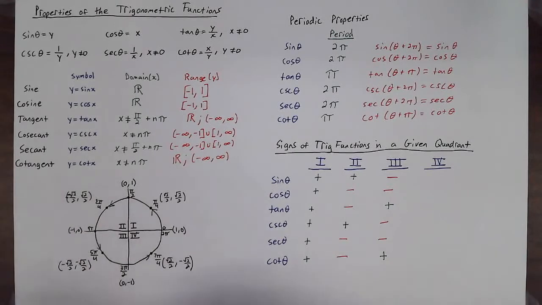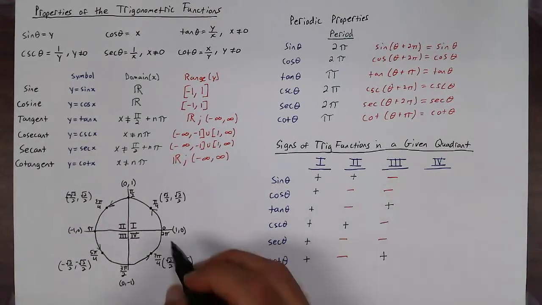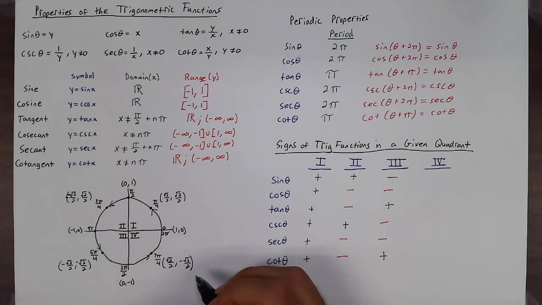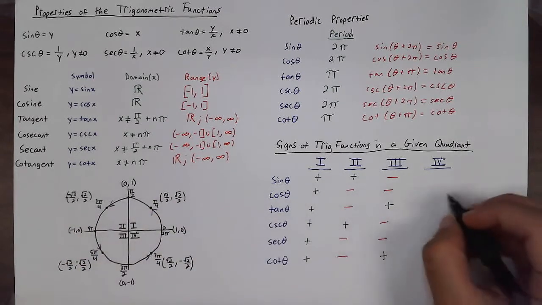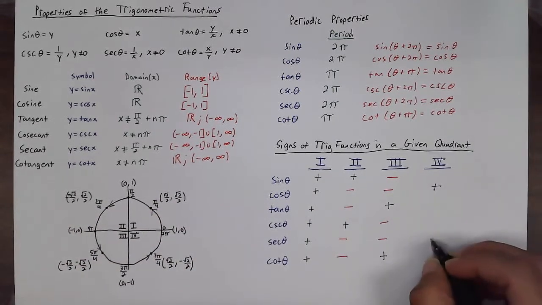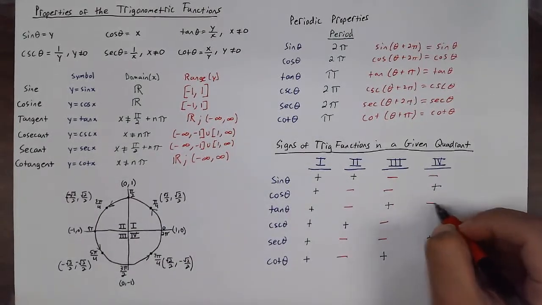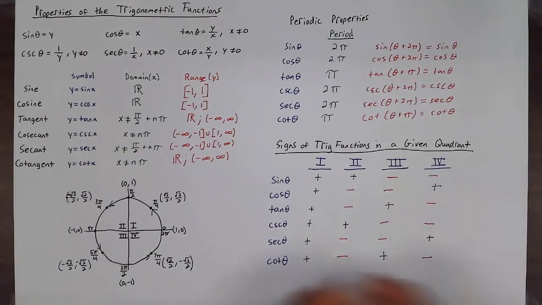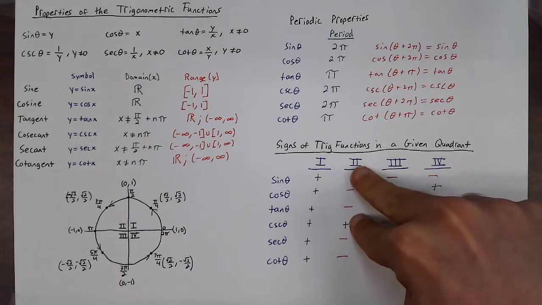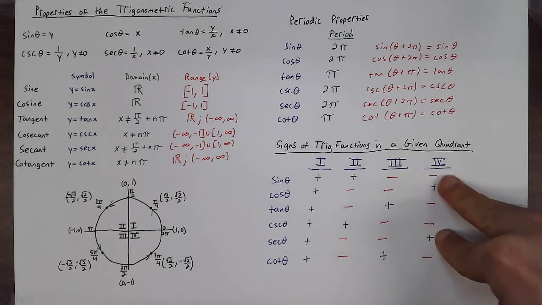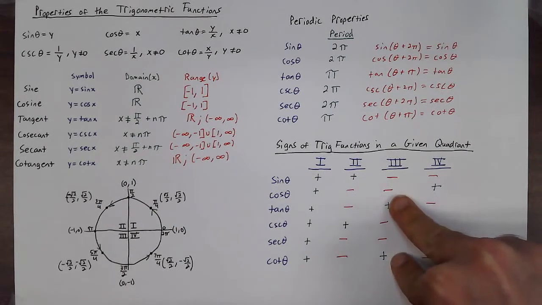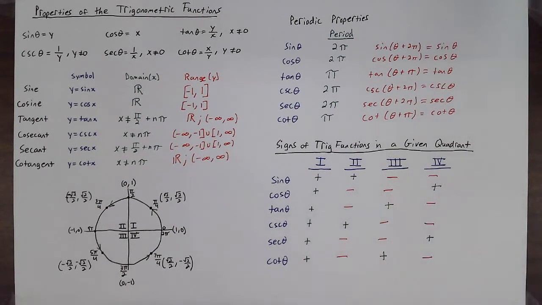And lastly, in the fourth quadrant, x is positive, but y is negative. Just like with the second quadrant, anything that involves just x, cosine, and secant will be positive, but anything else is going to end up being negative. Which leads us to a very curious thing. You'll see that sine and cosecant are paired up. Cosine and secant are paired up, and tangent and cotangent are kind of paired up. Because if one's negative, then the other one's going to be negative, since they are reciprocals.